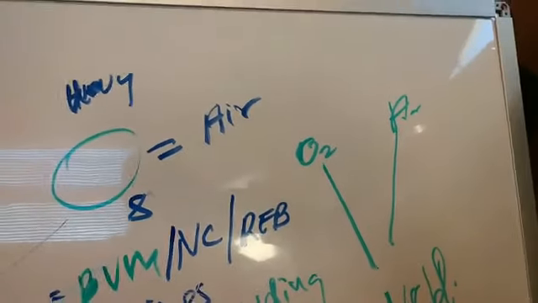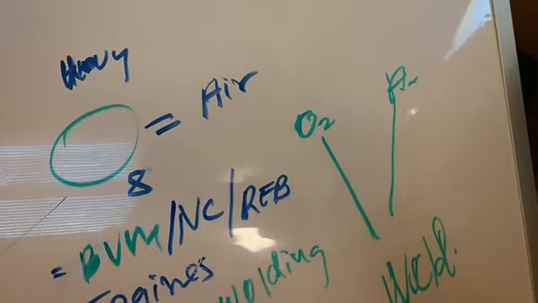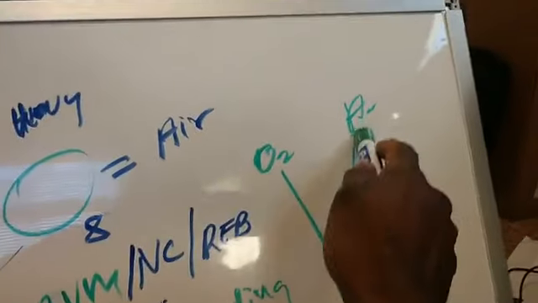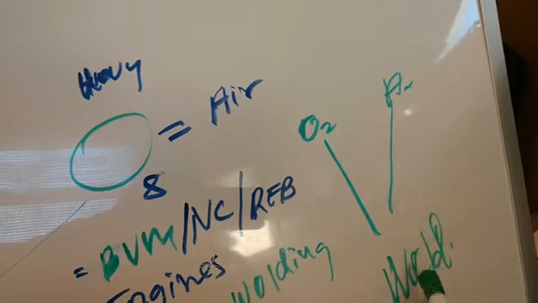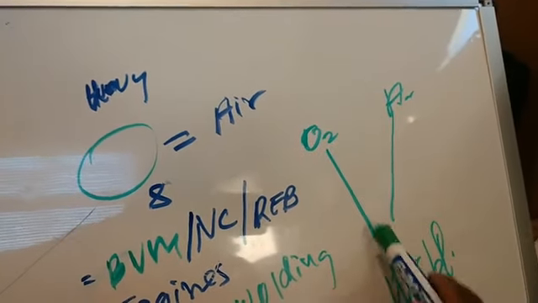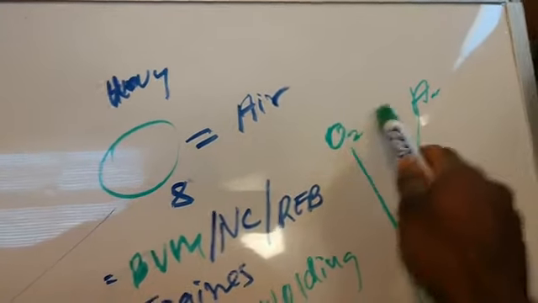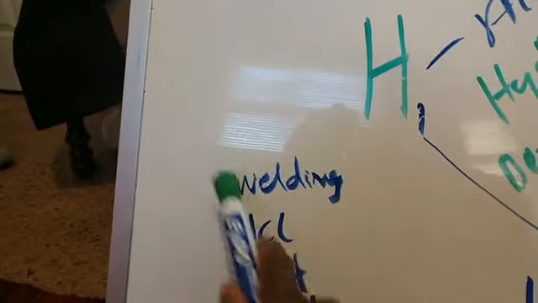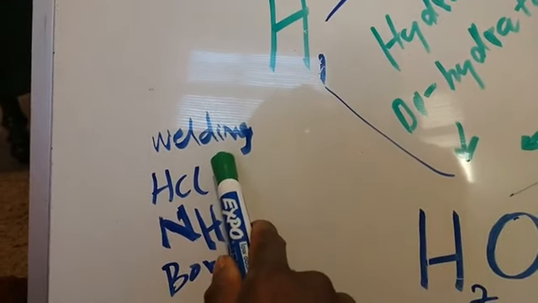I will teach you how to set up your own welding torch. You need the oxygen and argon. So you talk about argon. It's a gas. A welder needs to use gases to weld. We will talk about that. But oxygen is useful in welding. Now, hydrogen, you use it in welding. Hydrogen is also for welding.